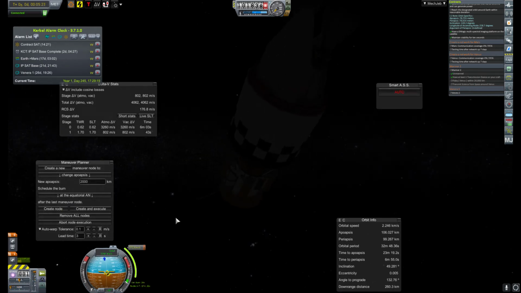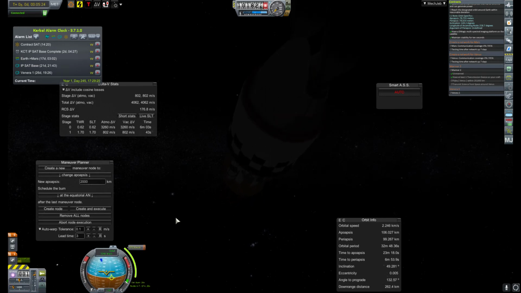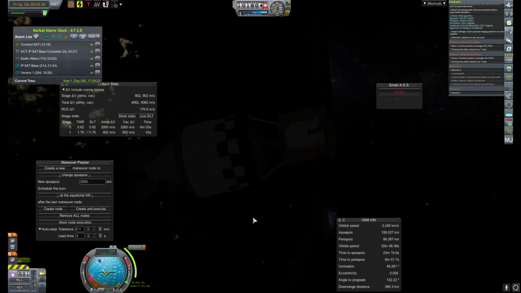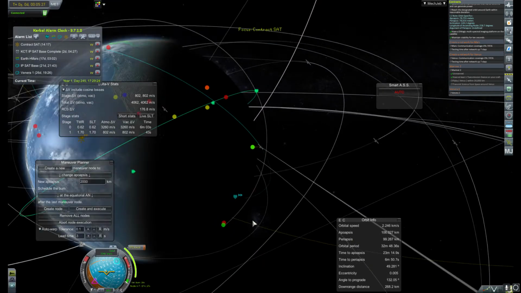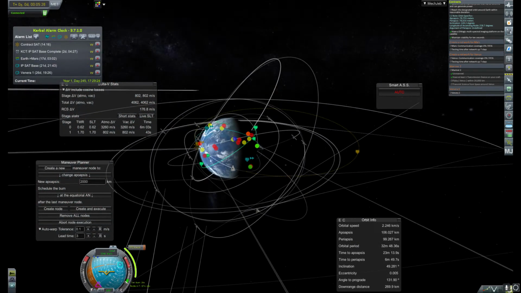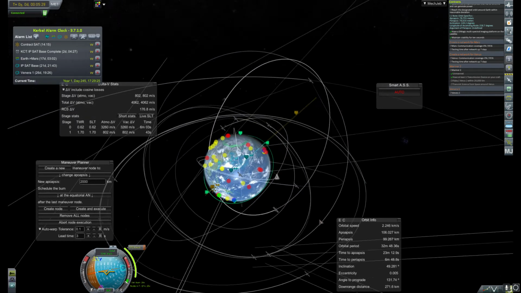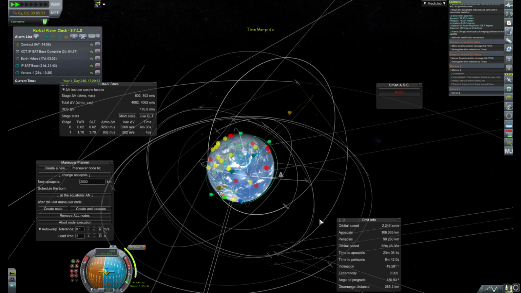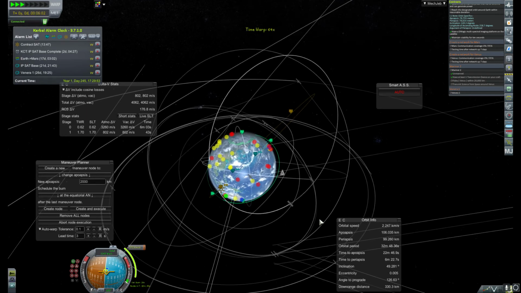We're going to take our apoapsis up to 2,000 kilometers, or 2 megameters. And what this allows us to do is perform that plane change for a lot cheaper than trying to do it close to the planet. Now, of course, unfortunately, I will be doing this fairly close to the surface at some point.